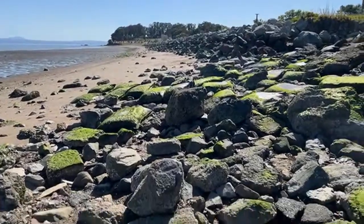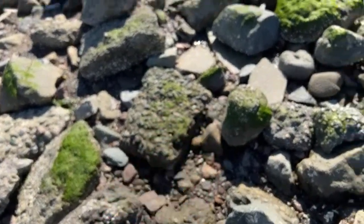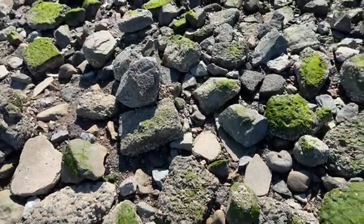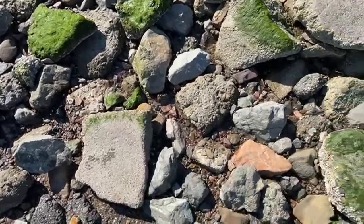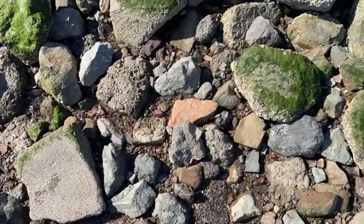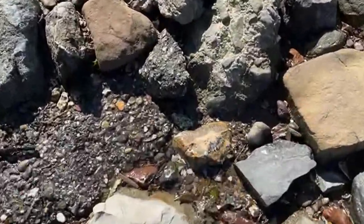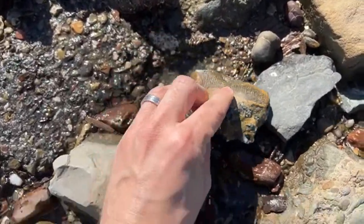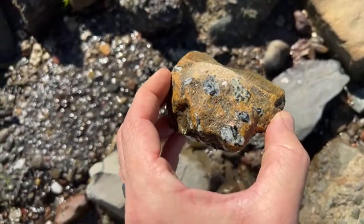Thanks to Wild's little tip here, we just found our first beach agate at Coyote Point, and so that's going to go in Wild's current box that's already headed to her. Thank you, Wild. That's awesome. And now we know where to look. And what's best is this is only 20 minutes from my house, and I can come here anytime. And what in the what?